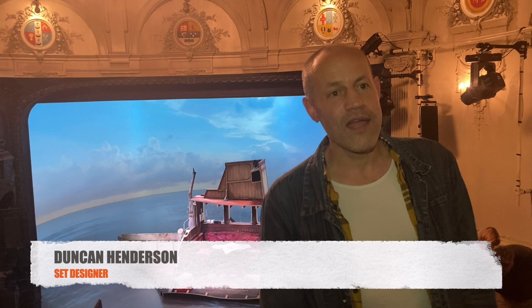I didn't build it — it was built by Richard Martin of Ridiculous Solutions down in Ilfracombe. I was lucky enough to get the design of it. I think it's probably three or four weeks they were at it, and it's continued to have lots of loving touches here, and we're fortunate to have a stage management team who are really fanatical about the detail of this.